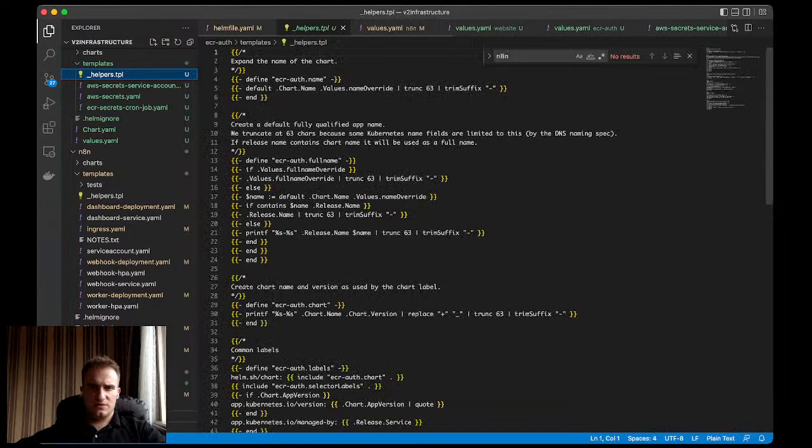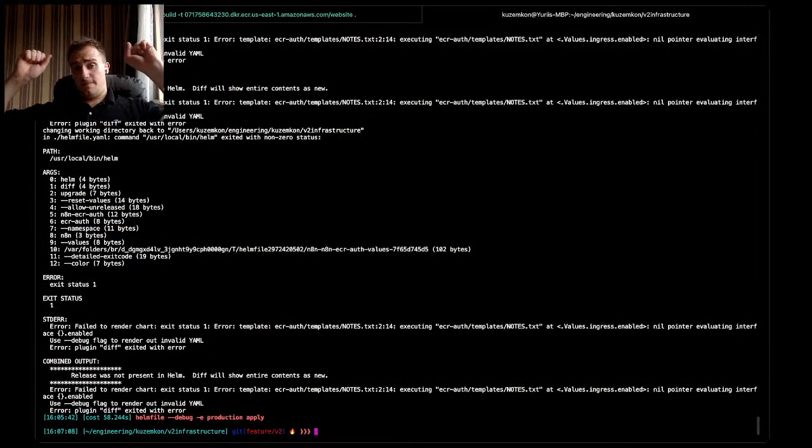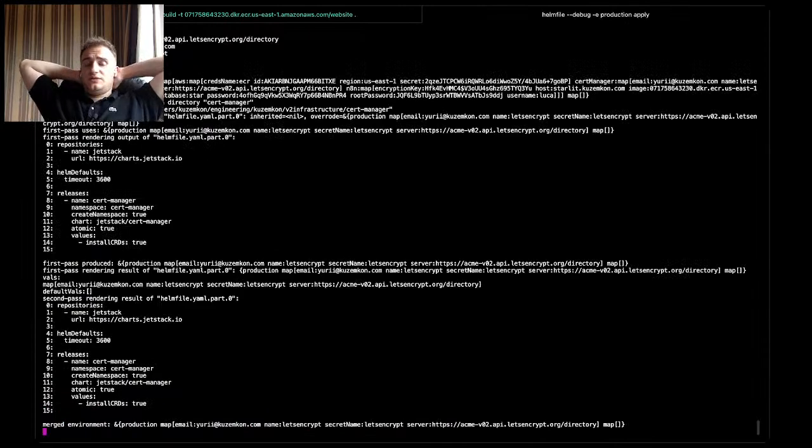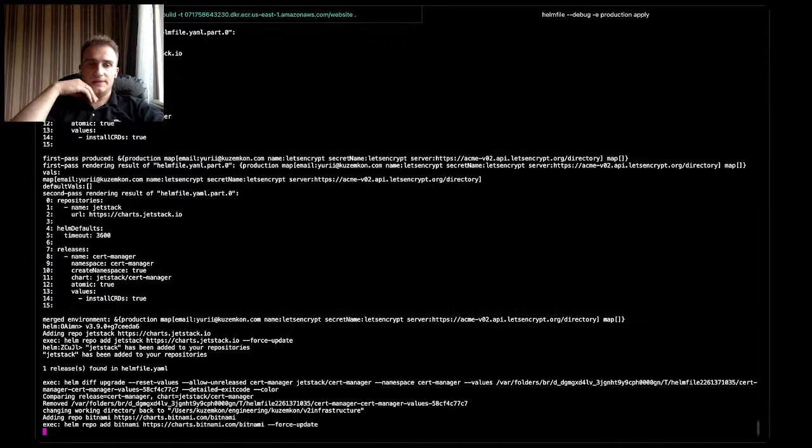Some generated code. Let's try it out one more time. There were some generated code issues. I removed a lot of generated code, but didn't remove the nodes of these Helm charts. So let's go ahead and try it out one more time.